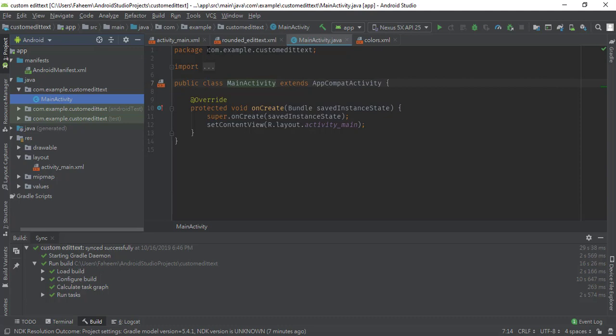If the package name of your application already exists, the Play Store will never allow you to upload that application. You will have to change your package name. So here our package name is com.example.customedittext. This is also our application name, but the whole package name is com.example.customedittext. You can think of it as a unique ID of our application in the Play Store.